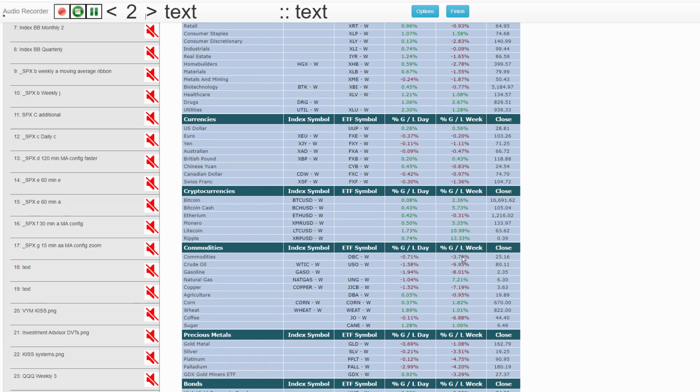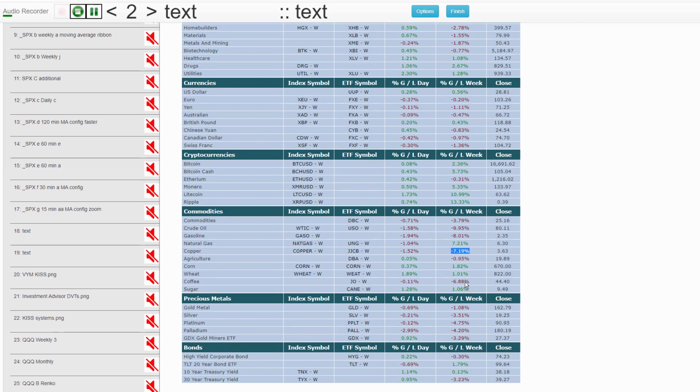The general index, CRB, was down 3.8%. Crude oil down almost 10%. That was a big drop. Crude oil does not look too pretty. Natural gas up 7%. Copper down 7%. So that was a big sell-off. The ags were mixed here. Some were up, some were down.